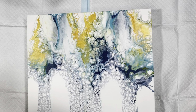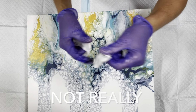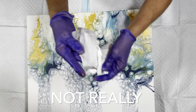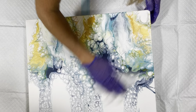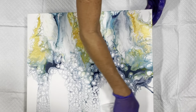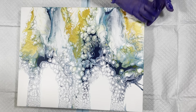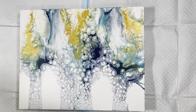All right, so there's a little bit of dust on there. I don't know if you can tell. This is gonna look so nice. I'm actually gonna do Josonia on this one. And I have to paint tonight. I just can't not. So I'll give it a minute.